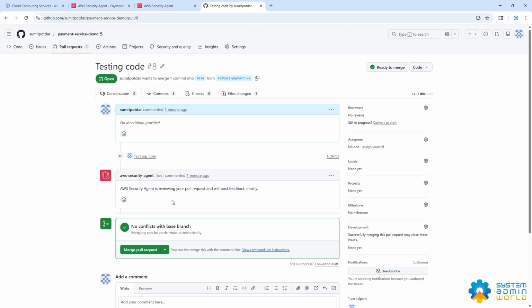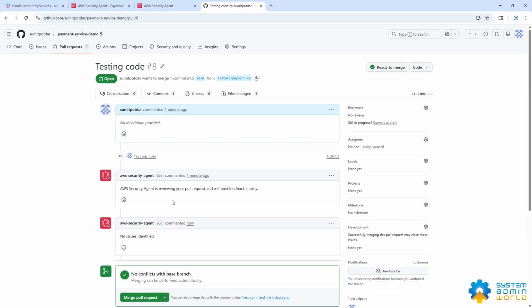Technically, it should not review the current code which is already checked in the main branch. Even if it is vulnerable, it will pass because it was not checked in or scanned before we installed the security agent. It should only scan as per the functionality: whatever changes we made, we updated the readme.md file. So only those changes have to be scanned. Let's see if it does that.